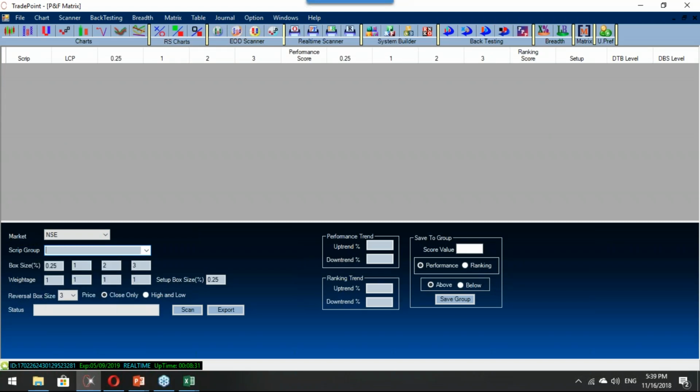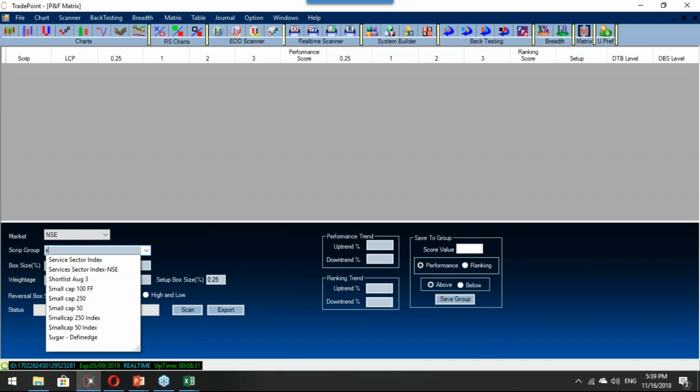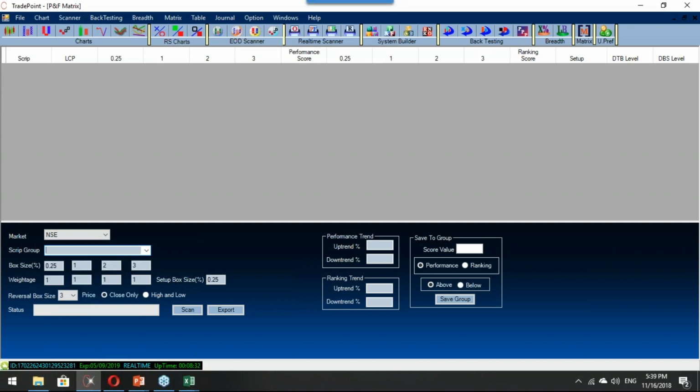What is the name we give? Strong RS stocks, right? There is something wrong here. I wonder where it gets saved. So if everything works perfectly, the group that we saved there should be appearing here, and then you can run the matrix on the selected stocks. So basically, you are confining yourself to the strong RS stocks, and you are looking for candidates wherein you have a bullish setup, and prices whatever we discussed until now.